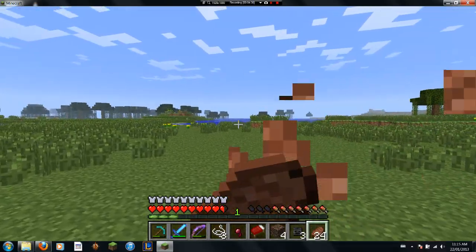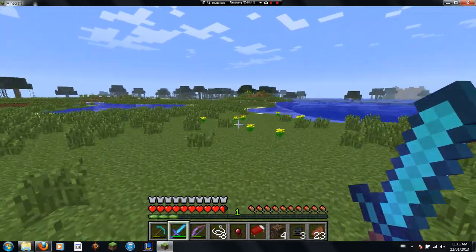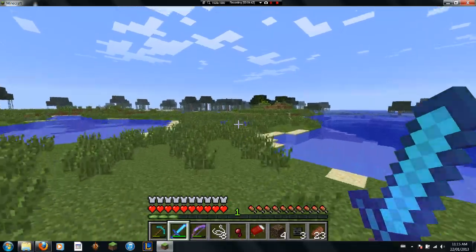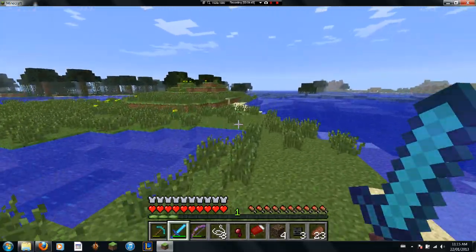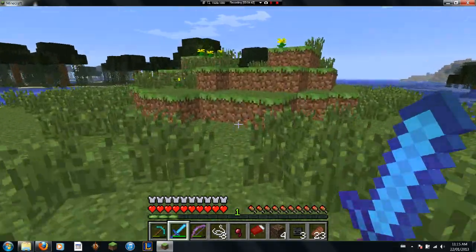So, for you guys who are probably watching, you probably already know how to get all the stuff you need to build the wither. It's 4 blocks of soul sand, and then it's 3 wither skeleton skulls. God, I would not like to say that 10 times fast.